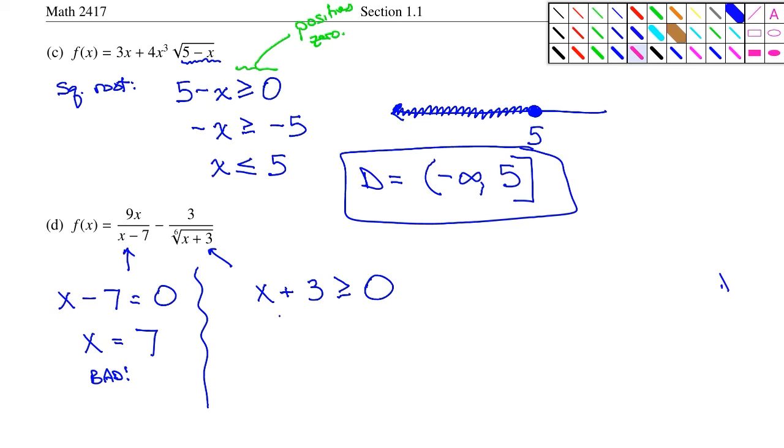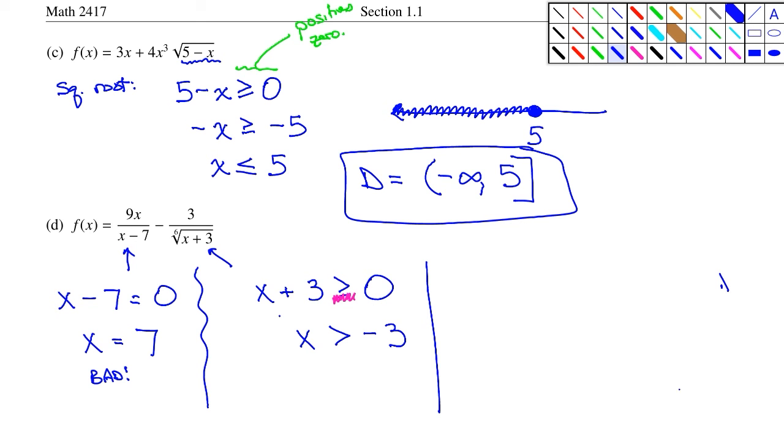So because the denominator can't be equal to 0, we have to take away the equality part on this inequality. So we have to have x plus 3 is greater than 0 and solve that. So we get x is greater than negative 3. So this one was the double. It had both the denominator and an even root in one piece. We had to accomplish finding the domain by incorporating both aspects of the domain rules.